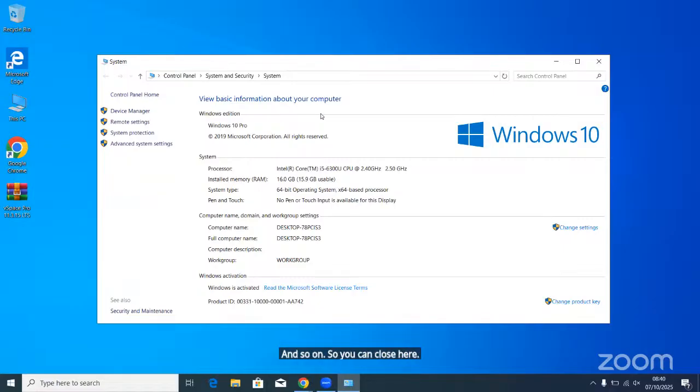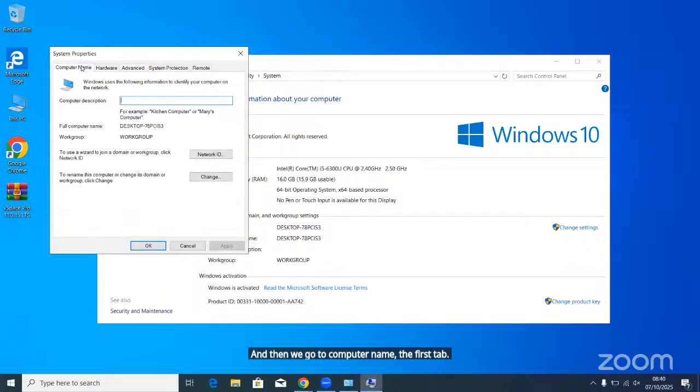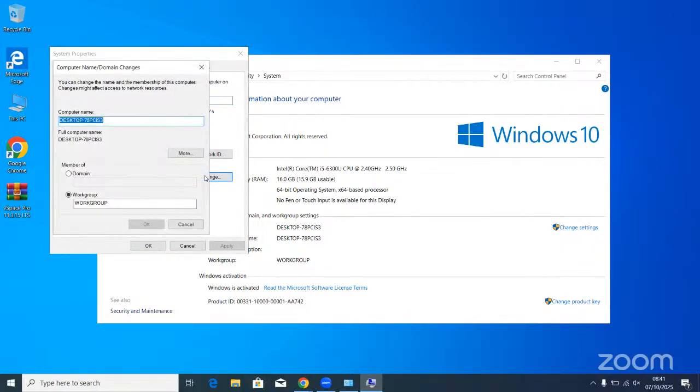Or maybe, no, you can go to advanced system properties. And then we go to computer name, the first tab. I strongly advise that you give your computer an appropriate name. And then we have where you see the button with the word change. So you're going to give this computer an appropriate name.